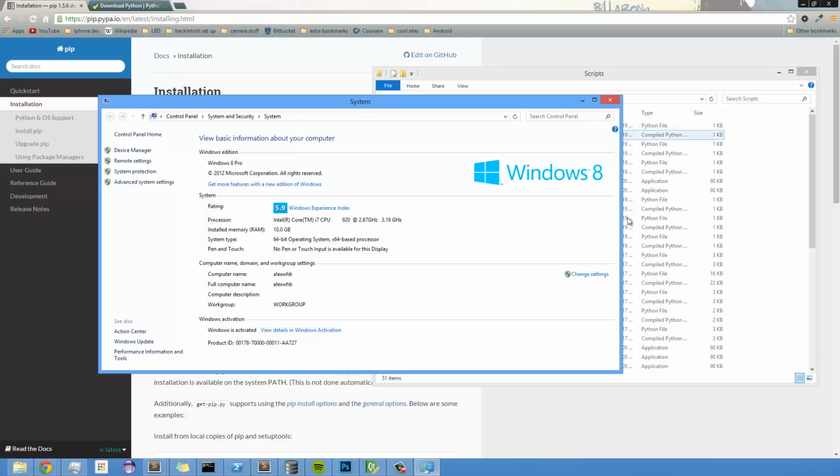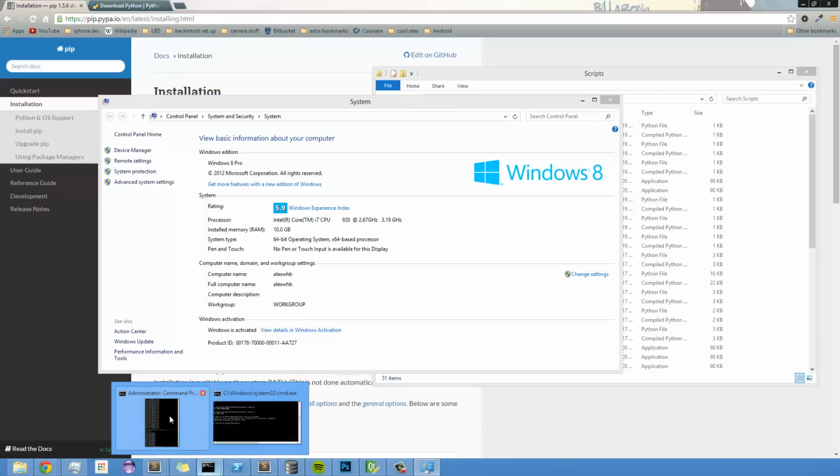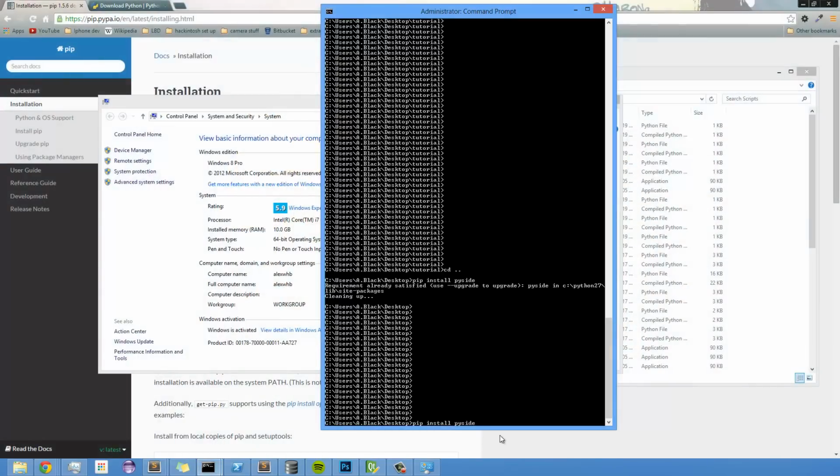And that will give you access from your command line to the pip command and the Python command, which is really useful. If you don't have that, you actually have to go into that folder in your command line, and it's a lot more tedious to do it that way. So I highly recommend you follow those steps.